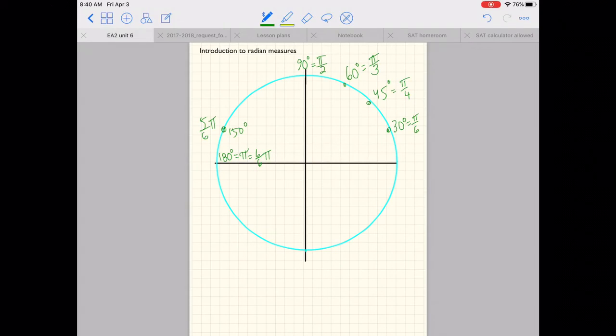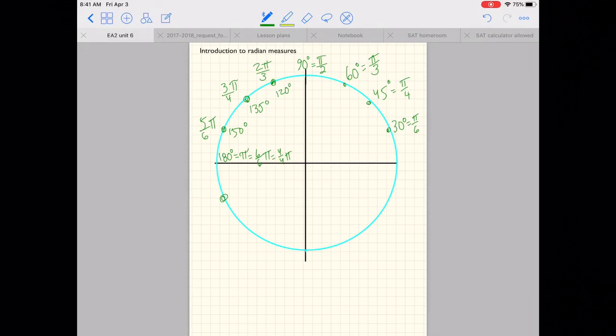If I wanted to do 135, I know that's 45 away. So now I'm going to know it's 45 back. So 45 is 1/4. So I'm going to think of it as 4/4 and take 1 back. I have 3/4 pi. Okay, and it does work. Now, if you want to do 120 by saying 2/6, that's 2 pi over 3. You can also do it that way, 2 pi over 3. So there's a bunch of ways to do these.